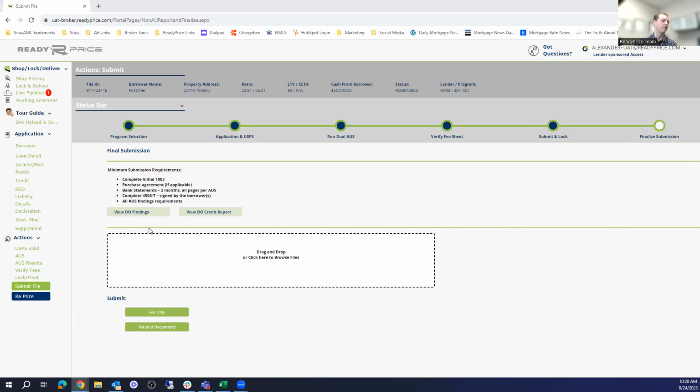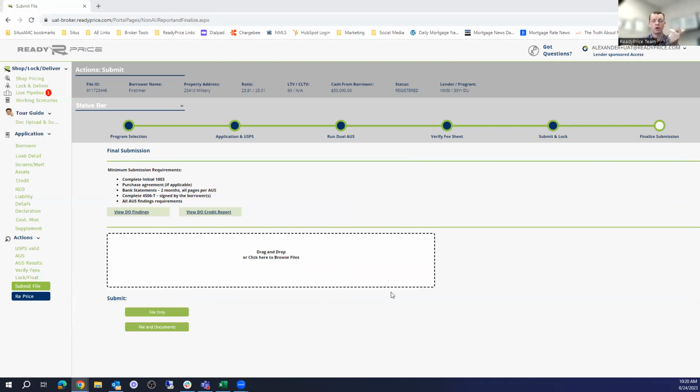Then you press submit file. You can view the DO findings and the credit report here again once more. If you have any supplemental documents that need to be uploaded to go with your application, like those bank statements, a purchase agreement, whatever other documents need to be uploaded with your app can be uploaded here.